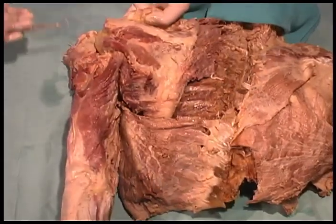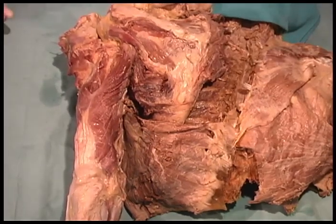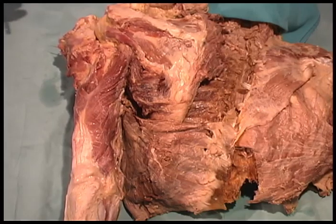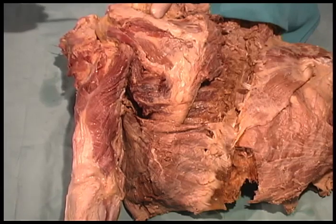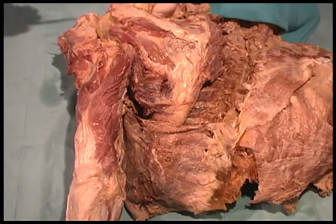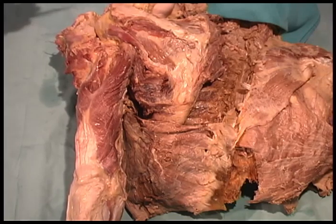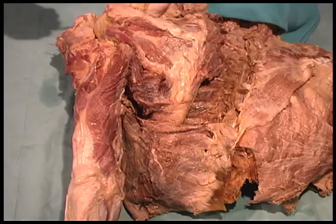And finally, we'll be looking at the other constituents of what is called the rotator cuff when we turn the specimen over and look at it from the anterior side. But the SITS muscles, S-I-T-S, that's an eponym which refers to the supraspinatus, infraspinatus, teres minor, and the subscapularis.